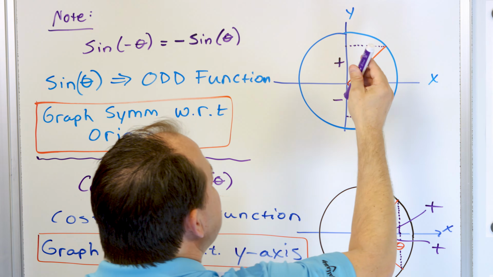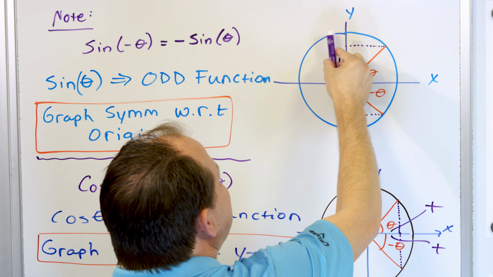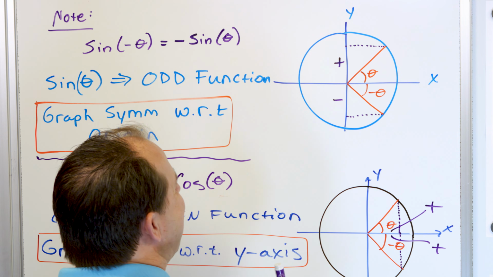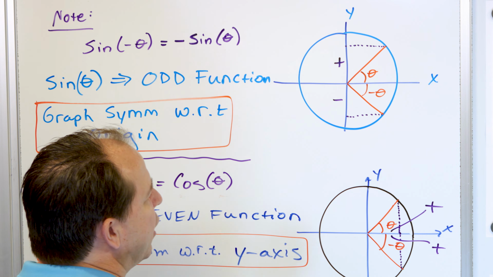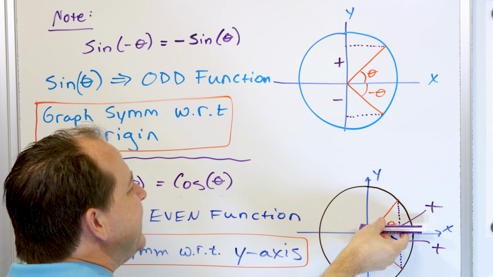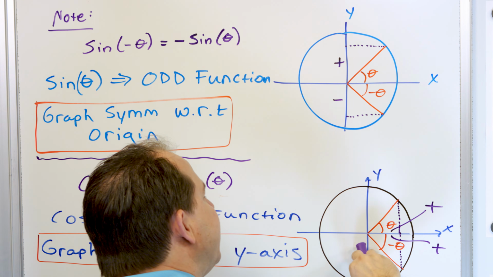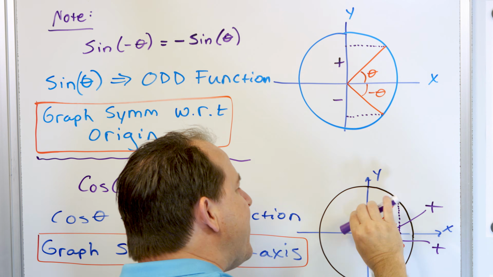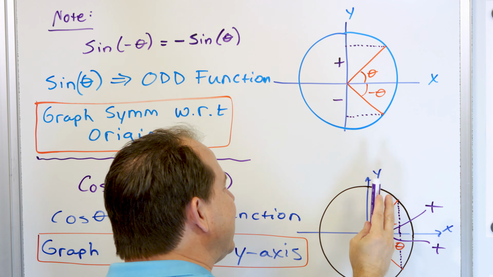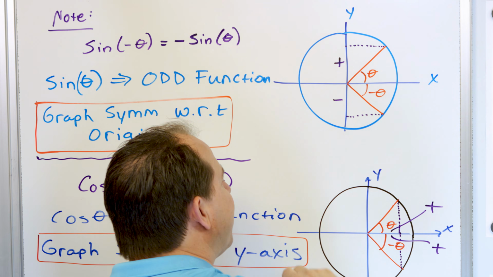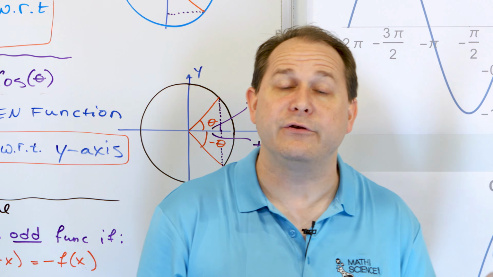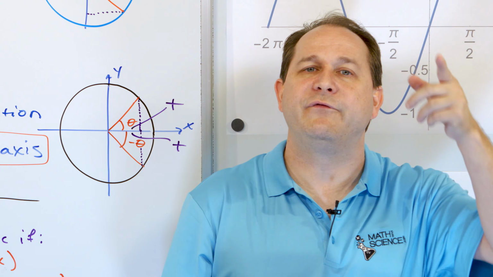The sine is the values that you get when you pick an angle and project it onto the y-axis. The cosine is the values that you get when you pick an angle and project it onto the x-axis. As the angle spins around, when you get back to 2 pi, no matter where you start from, you end up at exactly the same place. So the sine and the cosine, when you go around 2 pi, will be exactly the same values. That's why these have periods of 2 pi.